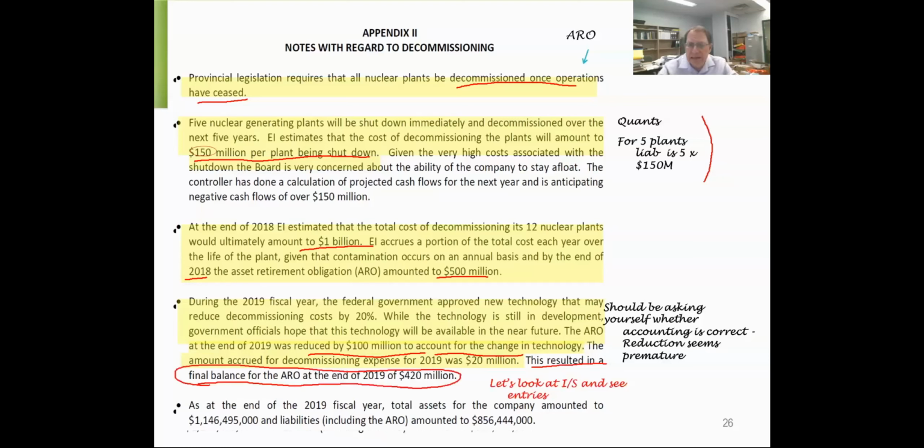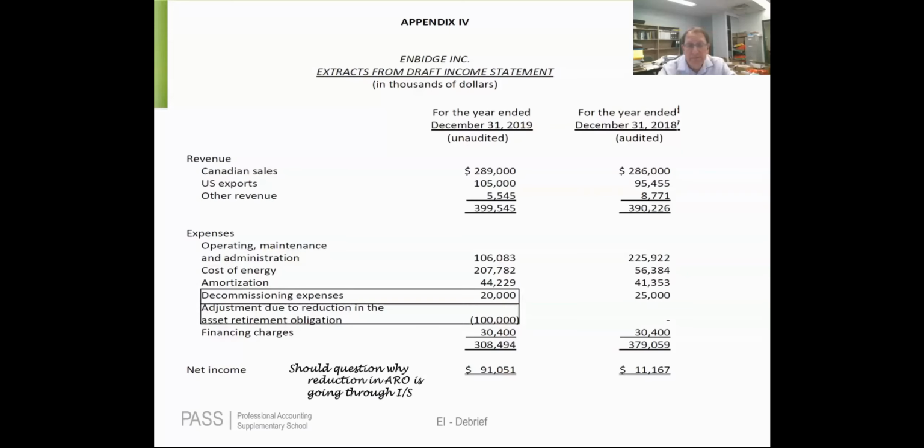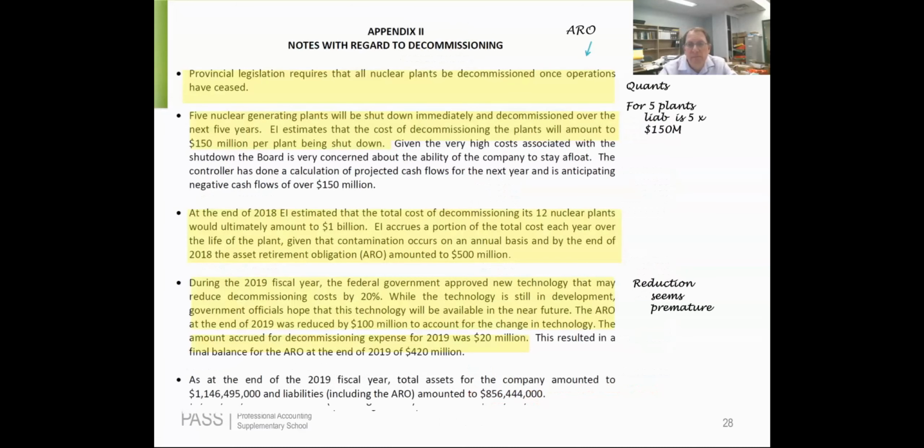Okay. Let's just look at the income statement for a second. Everybody good? So now look at the income statement. So the income statement, there's my 100 million that they're reducing because of this new technology. And there's my, I guess, annual decommission expense of 20. Okay. All right. It shouldn't be going through the income statement, it should be going through the balance sheet. Fine. Okay. So you should lose the financial statements again, similar to the point I made yesterday. No, I should not. I do not see financial statements every single time. Okay. So now people look, increase of 100 million. Okay, fine. 420 million. Okay.